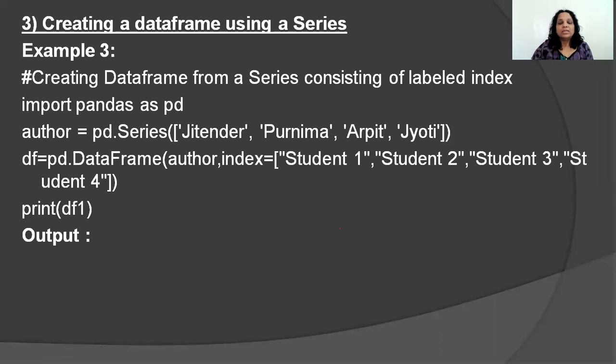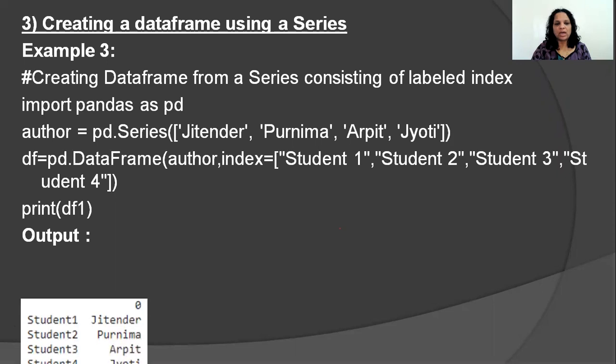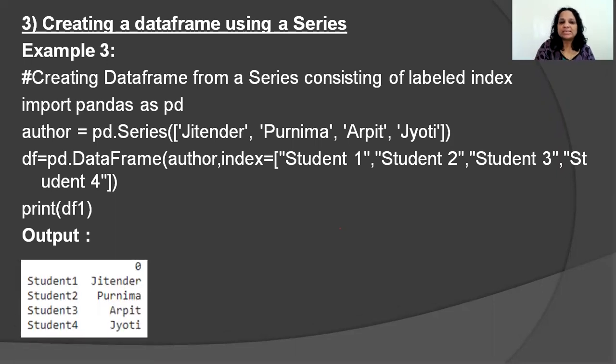Okay. Now, when I'm creating a series, do you want to give an index? You could give an index. That means instead of 0, 1, 2, 3, what would you see? You would say index is equal to student 1, student 2, student 3, and so on. Now, why has the column label come back to zero? Because here the name of my variable for the series is author, and that's just a variable name.